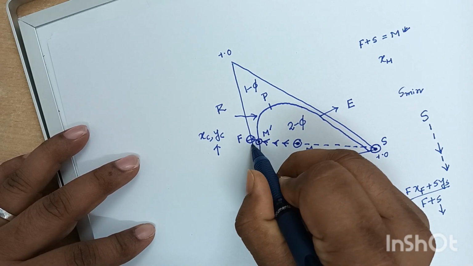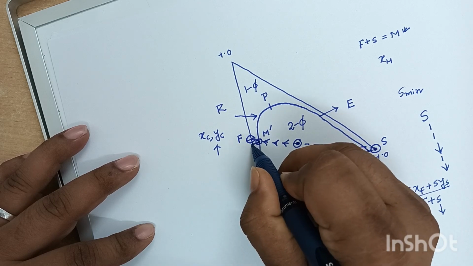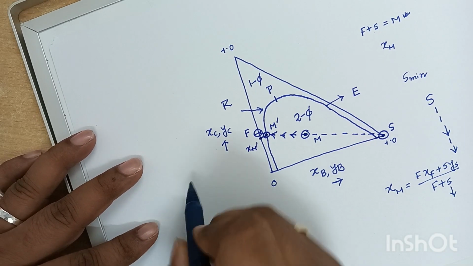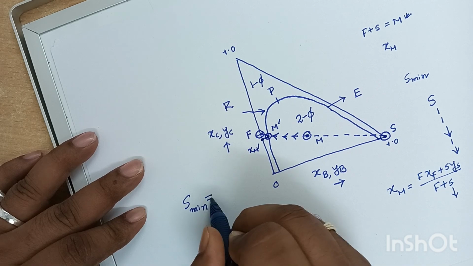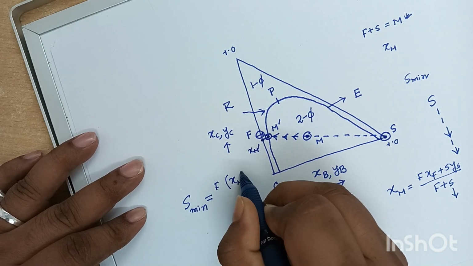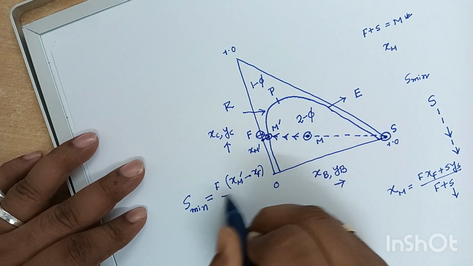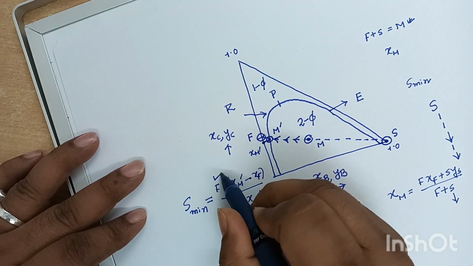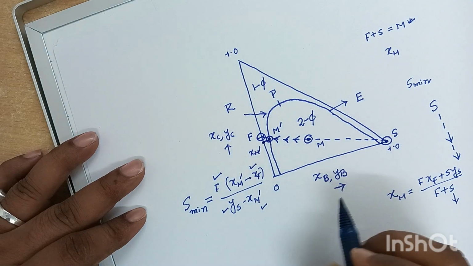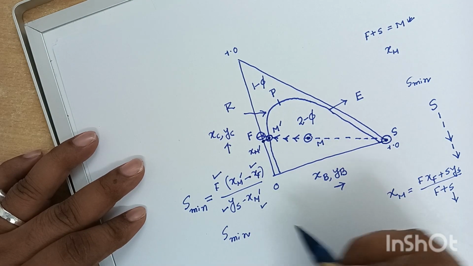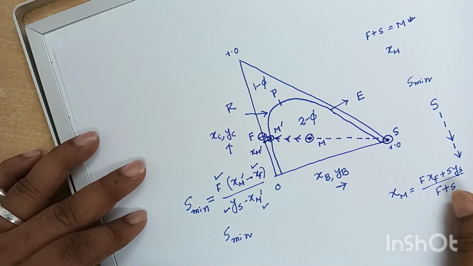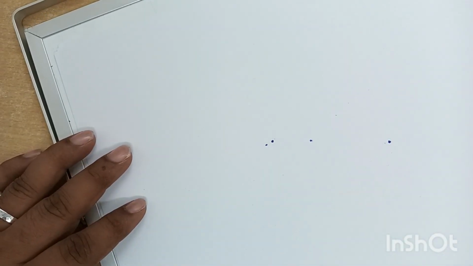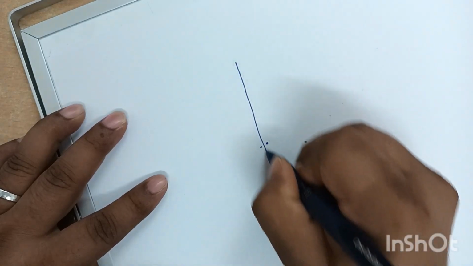Corresponding to the M prime point, you move towards the y-axis, find out the concentration xM prime. Once you find out the concentration xM prime, you use the equation as has been shown earlier. S minimum is equal to F times xM prime minus xF, divided by yS minus xM prime. Okay, xM prime is known from the graph, F value is given, yS is known, xF is given, and we can easily find out the value of S minimum, and then you can find out S actual by multiplying with a suitable multiplying factor.